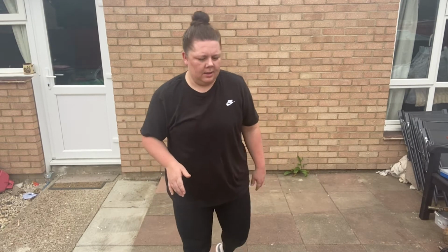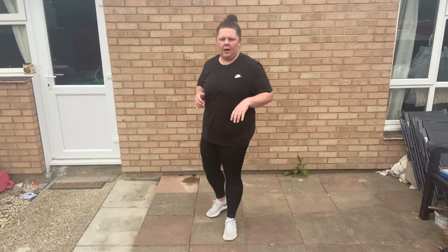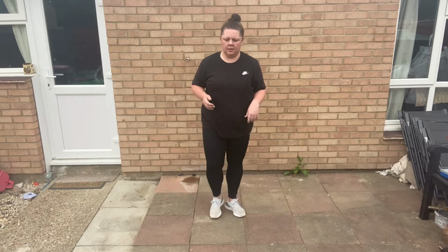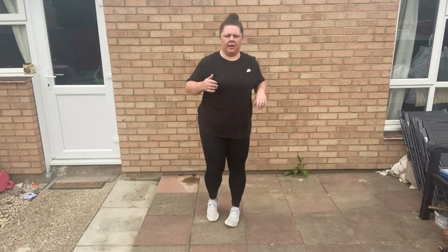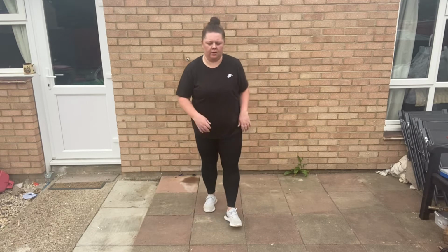So we're going to warm up our legs a little bit more. I call this one open and close the gate. All you're going to do is just jogging on the spot. Every couple of seconds, you're just going to bring your knee up, out and round. So for this side, up, out and round. Once you've done that on each leg, you can then bring it up and back in. Same for the other side, up and back in. So let's have a little go at that.